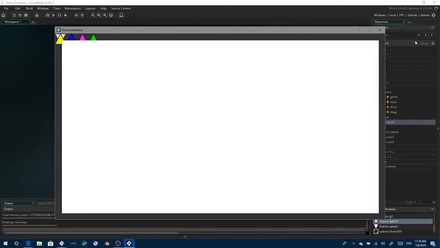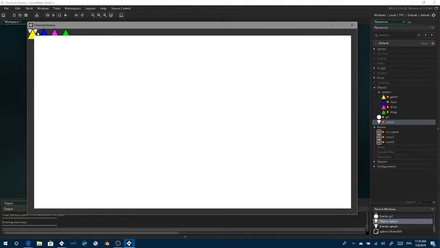It has that white screen, and these things over here are the four main system controllers and the splash controller.